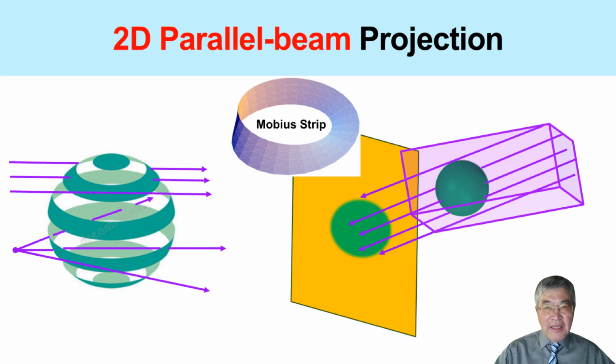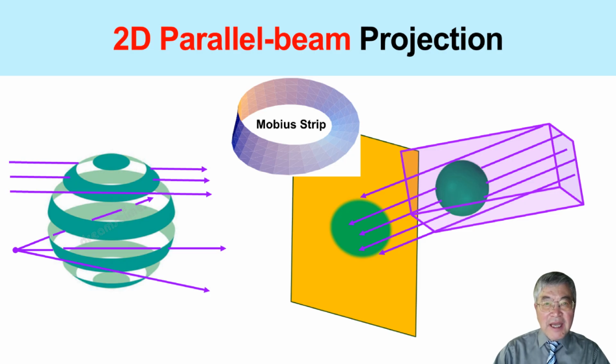So far, I have explained the key ideas behind approximate fan beam and cone beam CT reconstruction. Naturally, the next question is, can we do exact cone beam reconstruction of a three-dimensional object? To approach this question, let us first go back to a simpler case. Since approximate cone beam reconstruction was developed from parallel beam and fan beam formulas, we begin by thinking about two-dimensional parallel beam projections recorded on a detector plane. This can be viewed as a limiting case of cone beam geometry, where the cone angle becomes very small.